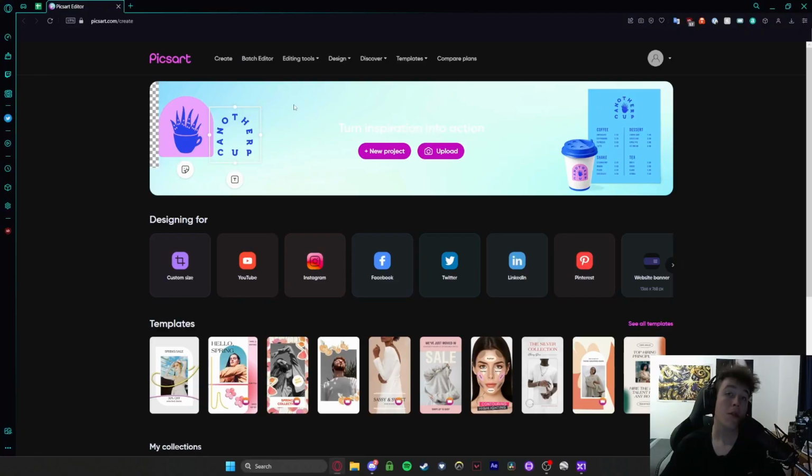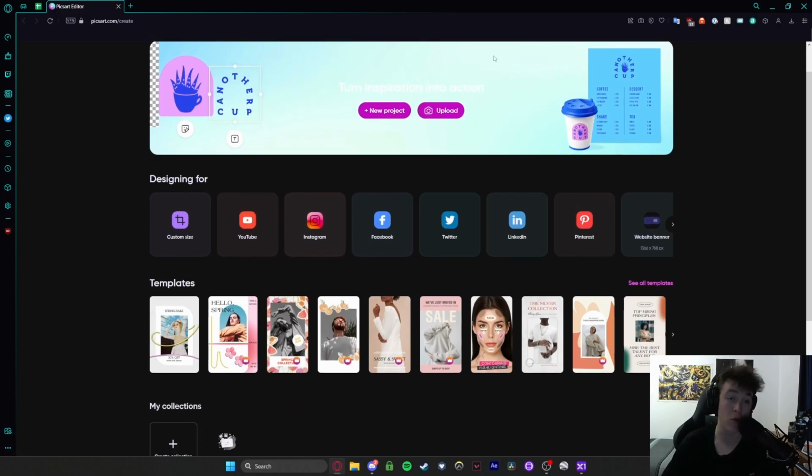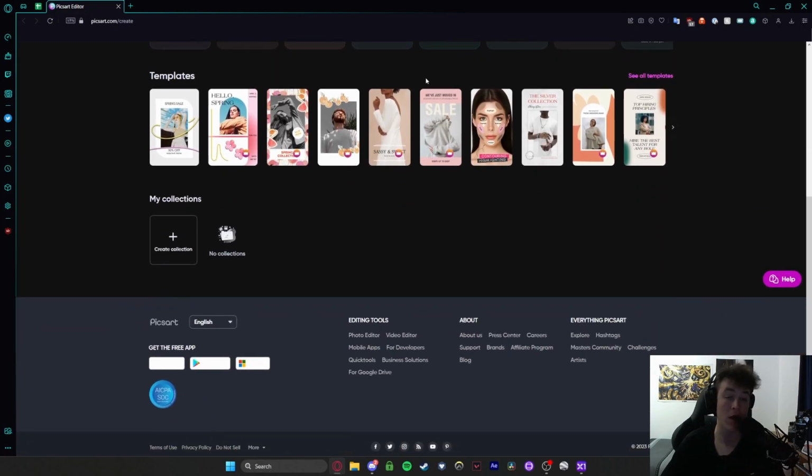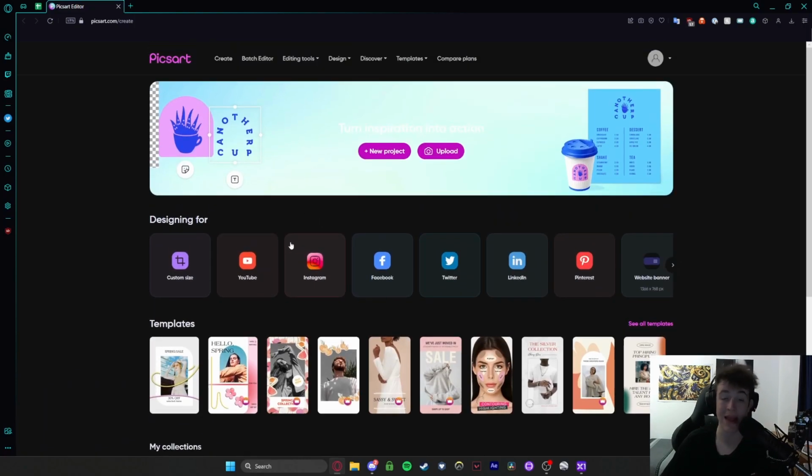So Picsart is essentially an all-in-one graphic design software that allows you to create designs, adverts, posters, all sorts of templates and things like that so that you can create lovely looking posters and adverts for your business. So here we have it on the main page, and it's very, very easy to navigate. You have the create button and everything you need at the top to actually create your graphic designs, and then you have the main aspect of the website on your main area here.